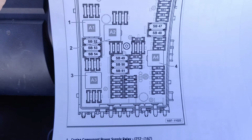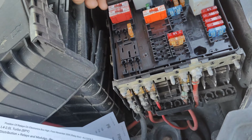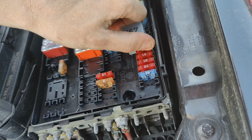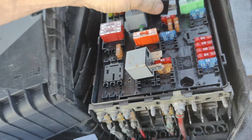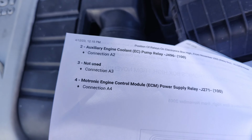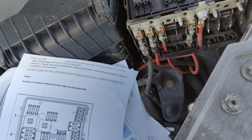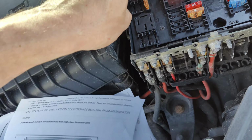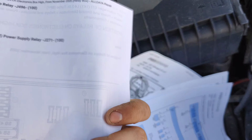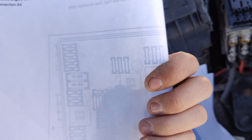Guys, I found this in All Data, this diagram right here. So we want A4. A4 is supposed to be 100. So it looks like somebody mixed these up. I don't know what is different. Oh, maybe it's not turning on because it doesn't have the extra leg. Yeah, maybe that's the issue. Try putting that one there. What's A1 supposed to be? A1 is supposed to be 100. No, A1 is on this page. Oh, look at that, 167. So that one's supposed to be here. What is A2 supposed to be? A2 is supposed to be 102, according to this, for a new coolant pump, and we don't have 100. A3 is not used, so this one's not used. Let's see if that makes a difference.